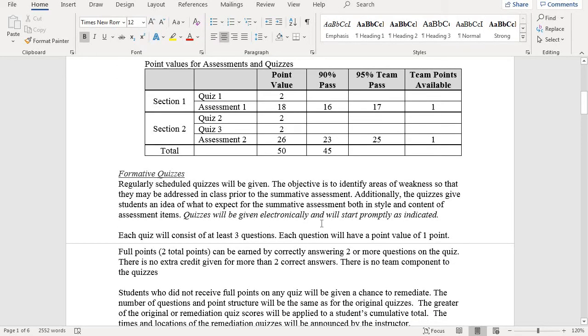Even though the quiz questions have a maximum of 2 points allotted to each of them, they'll consist of at least 3 questions, maybe more. If you get at least 2 of the questions right, you'll get full points for the quiz. 1 question right will give you 1 point. No questions right obviously gives you no points. There are no extra points that you get for getting more than 2 questions right on the quiz. There are also reassessments associated with the quiz, and I'll let you know when those occur once the times are determined.